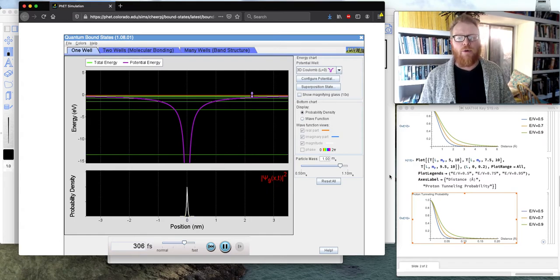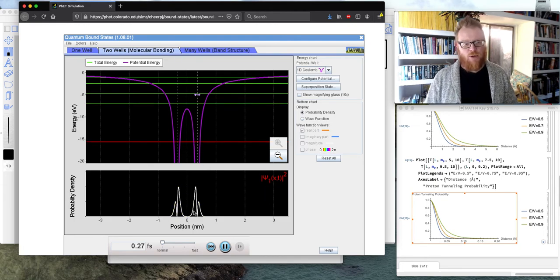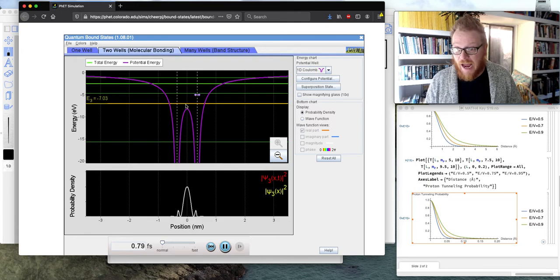So the last couple of things I want to show you about this figure. So this is really cool. There's the two-well diagram. This is a simulation of molecular bonding. You could think of each one of these wells as a different nucleus, okay? Now at this ground state, they look pretty well separated. But if we start to go up to these higher levels, you can actually see that there's shared probability between the two nuclei. And we're going to explore that in more detail.